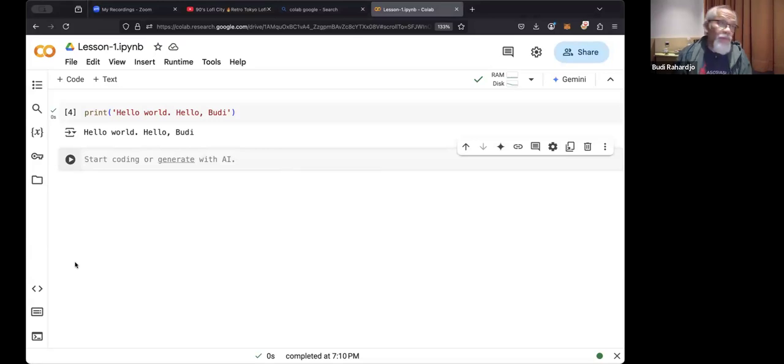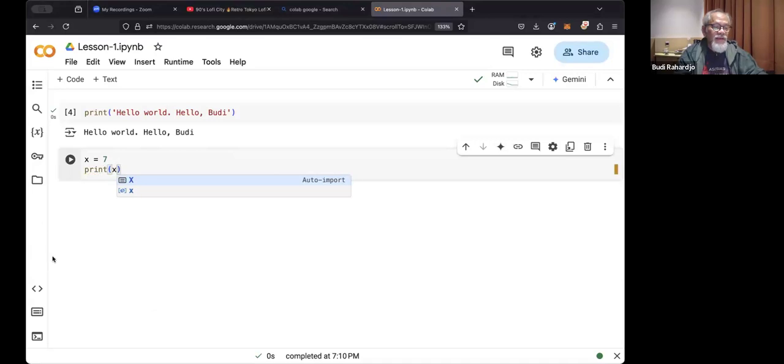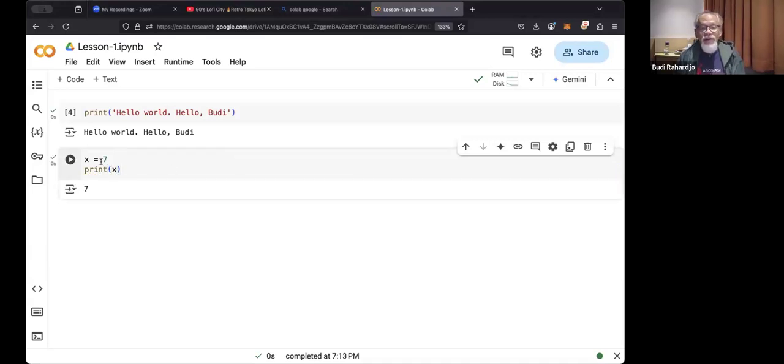Now, in many programming languages, we have a variable. A variable is kind of a temporary space where you hold whatever values. Say I can do this: x equal to 7. And then I can print x. Then you run it, and it will print whatever x is. You can use 11, 5, 4, 3, 0, or whatever. So what we are doing is assigning a value of 7 to this variable x.